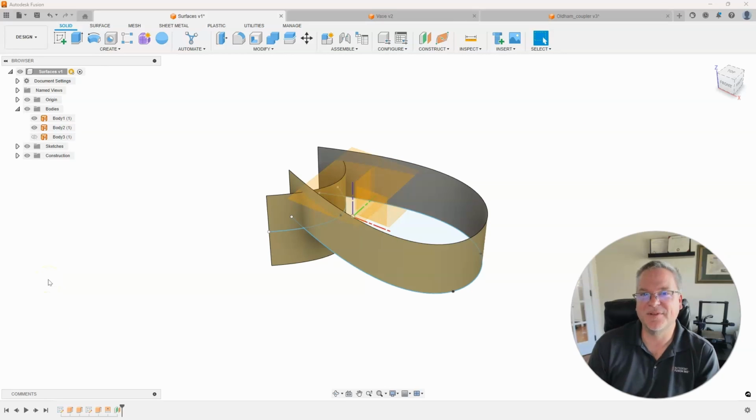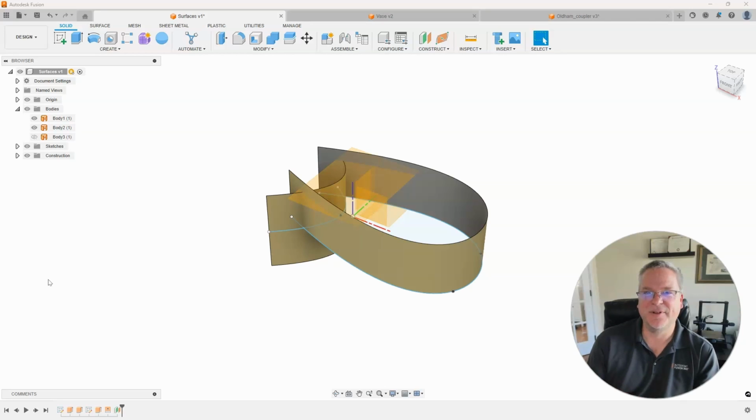So today's topic is all about boundary fill. Boundary fill is one of those commands that people are like, what is it? What is it used for? And how do you use it? So hopefully in these examples, we'll clarify some of those questions.